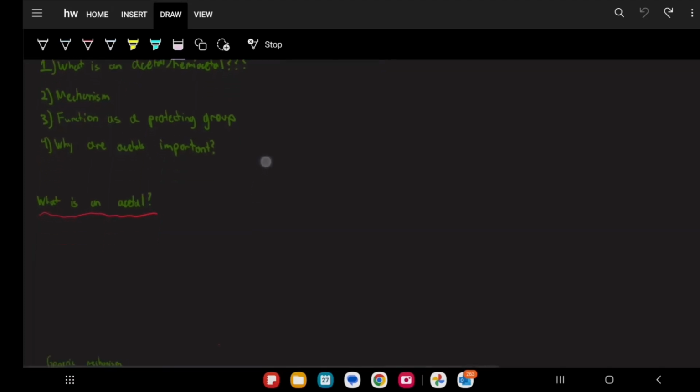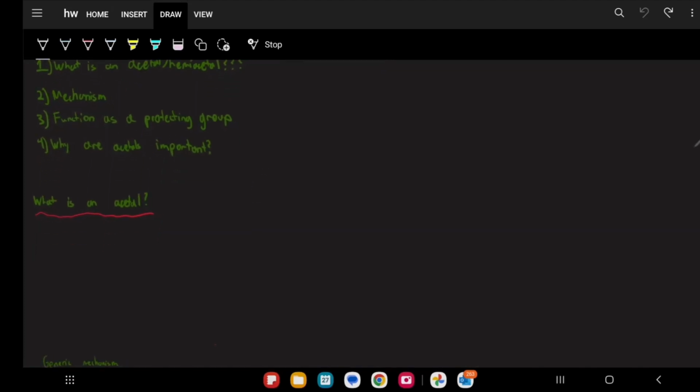So first of all, let's go over what is an acetal. Acetals typically take the form of having an RO group bonded to a carbon with another OR group, and then either an alkyl chain or an H forming the remaining two bonds. If it's an H, it would be called an acetal because it's from an aldehyde. If it has another alkyl chain, it would be called a ketal, but still both the acetal and ketal fall under the umbrella of acetal.